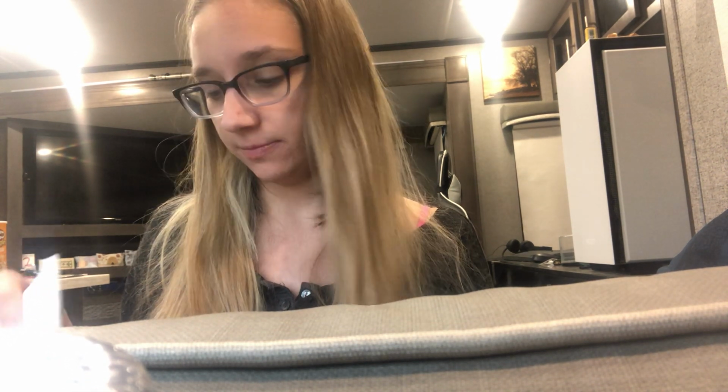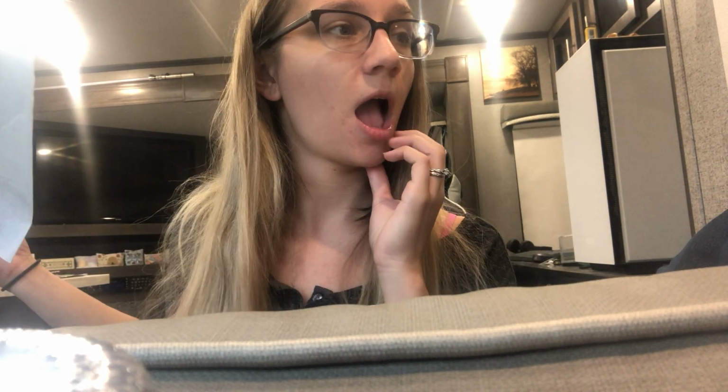So there's 26 letters plus the extra boxes. So I should have plenty done by Christmas if I do one a week. So that's my plan. I started that one on the 6th and I finished it on the 9th. And then I started the other one last night. Yeah, I finished that one last night. After I finished my other project that I finished, I worked on that one.